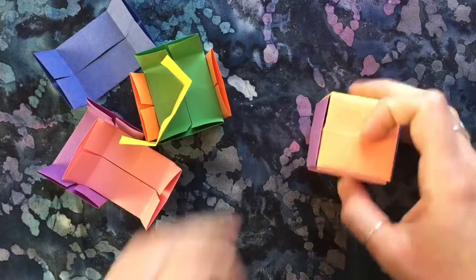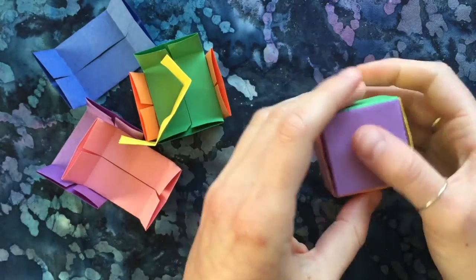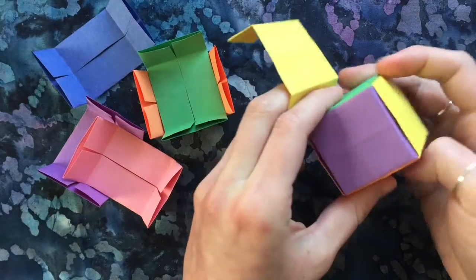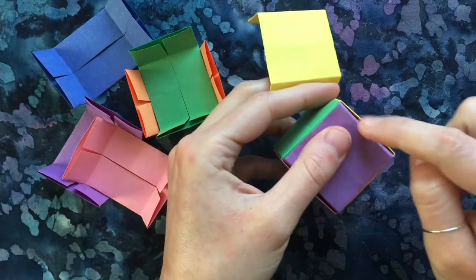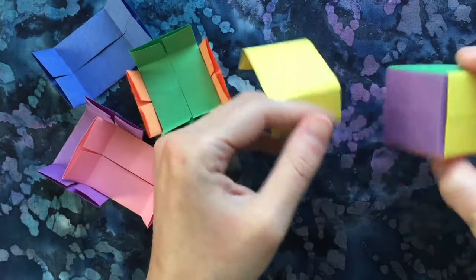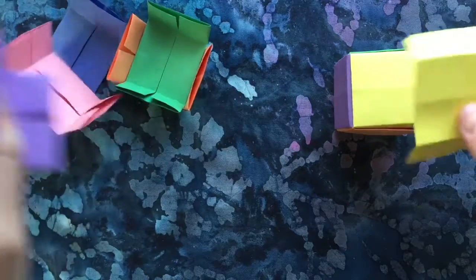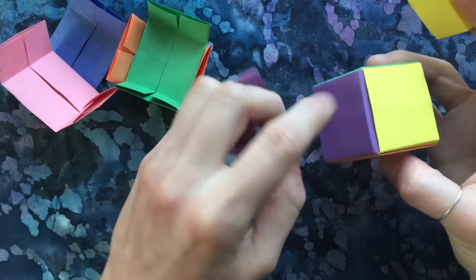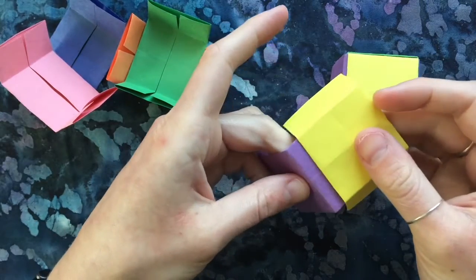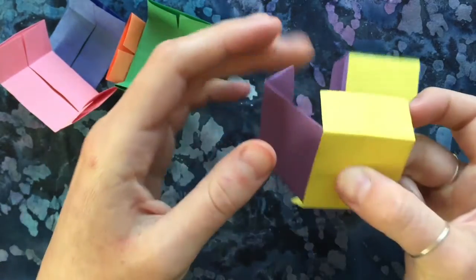So now you have all your folded sides. Here's a cube I already started. So I find my yellow piece and I match it up with the color on each side of this cube. So I'll start off with purple. And I notice that the purple flap goes on this side of the yellow piece. So you just hold it with your fingers.